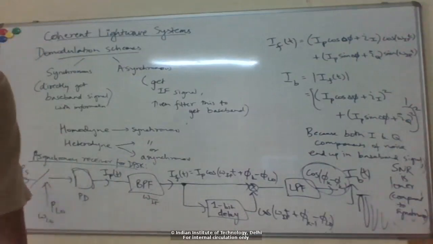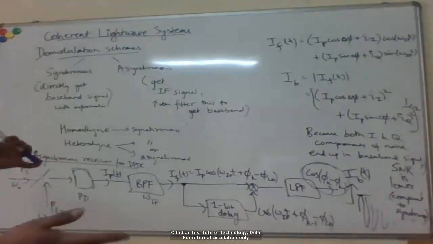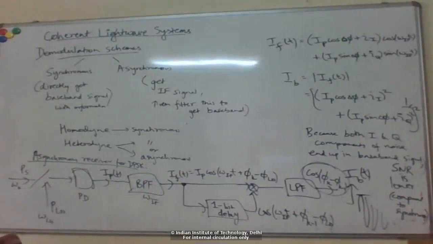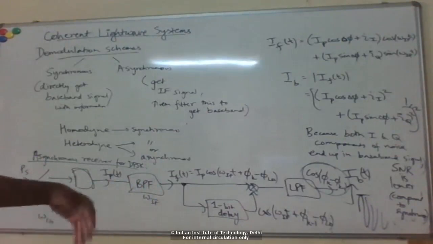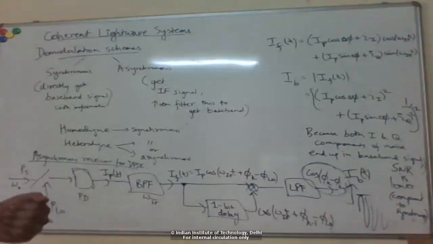In the last remaining class on Thursday, we'll compare the performance of these different modulation formats, ASK, PSK, FSK: what the fundamental limits are in terms of receiver sensitivity, and which scheme can in principle perform better. We'll also look at the effect of some other kinds of noise on the performance, like relative intensity noise in, for example, my local oscillator. My local oscillator is also not perfect, right? So relative intensity noise, maybe phase noise in my local oscillator, and how these things will affect the performance.